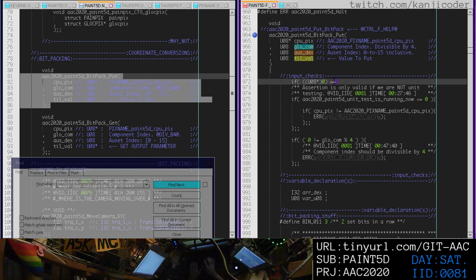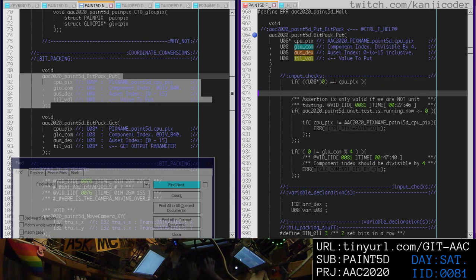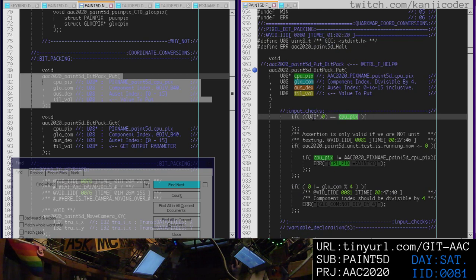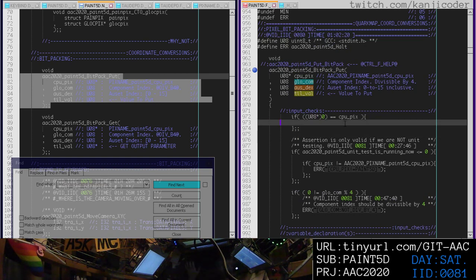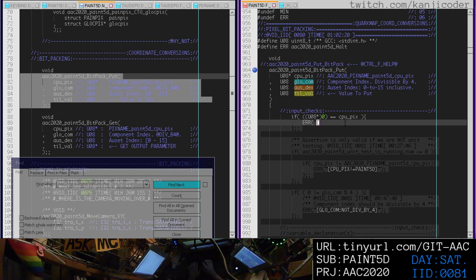So if this is equal to, yeah, this is a cast, so this is giving us a little bit more information, because when we look at this comparison, we can be like, oh, CPU pix is this type. Whereas if we do this, we know we're checking for null, but we don't know null of what kind of type, so we actually get more information if we do it this way. So I think we're going to start doing it this way, but old habits die hard, so we'll see how that goes. And just say, you know, null CPU pix.